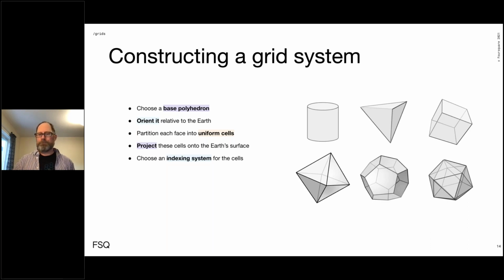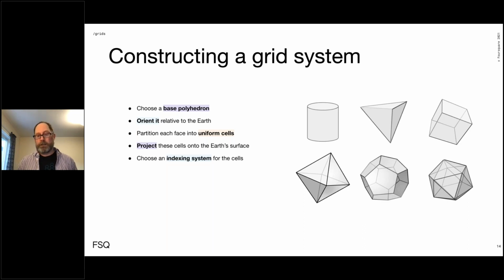A polyhedron is a model that's commonly used for this kind of system, where you take one of these Platonic solids. These are the only solids that have one shape to every face. You can lay this over the world, and this gives you as many projection surfaces as you have faces on your polyhedron. So there are different reasons why you might choose these different polyhedra, but most grid systems start with one of these and then build their grids on top of each face.